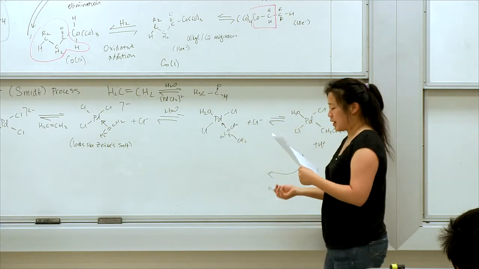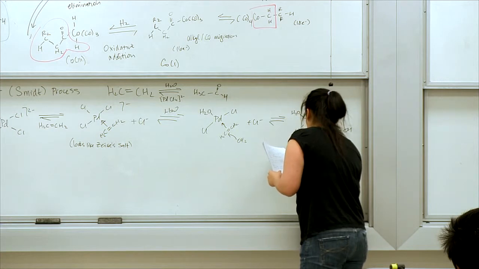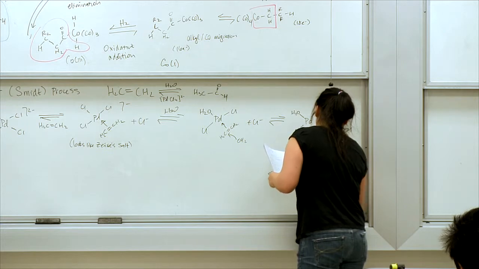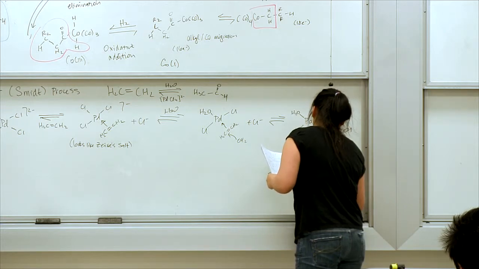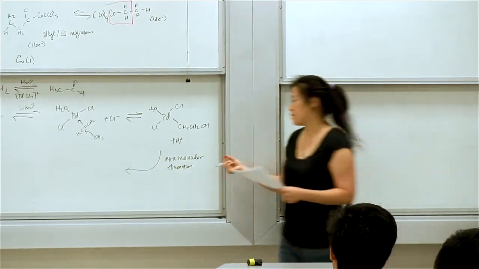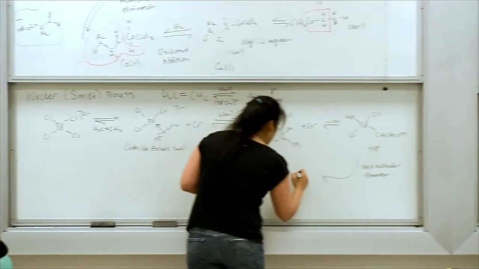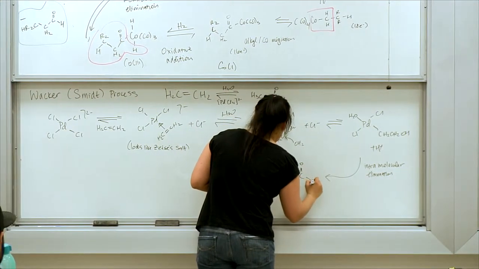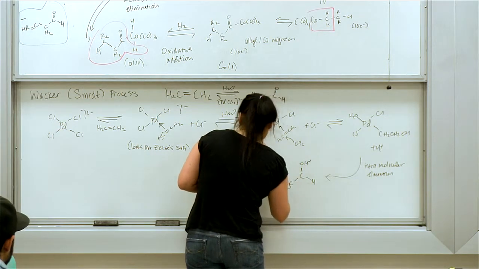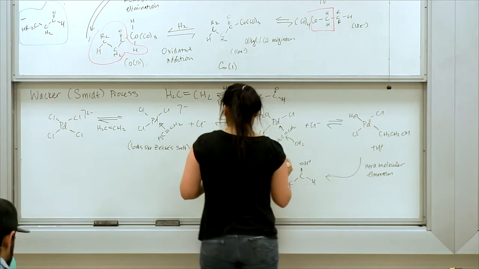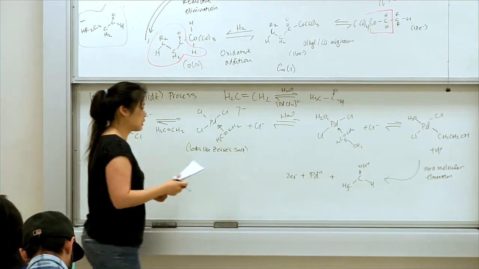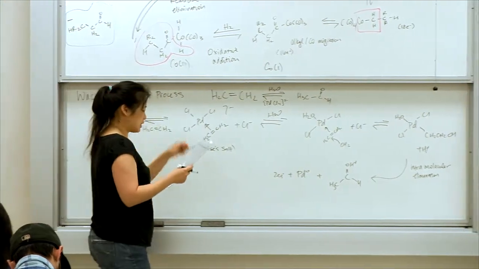And then there's a reaction that we haven't really talked about much, and I don't expect you to know off the top of your head, but you get intramolecular elimination, which is an elimination reaction that happens not at the metal center, so the oxidation state doesn't necessarily change, but within a single ligand on the metal. And then you get palladium 0 plus the 2 chlorides that you've lost in this whole process in order to get this aldehyde.